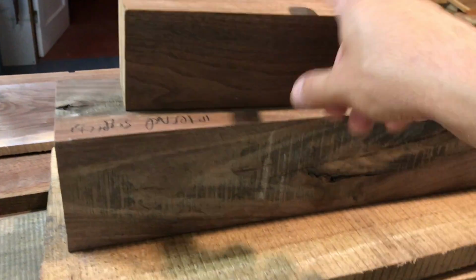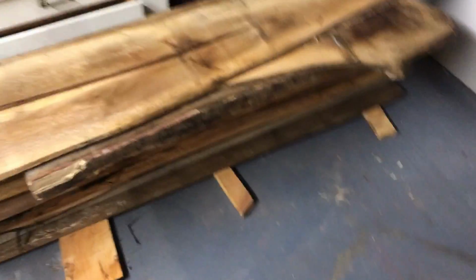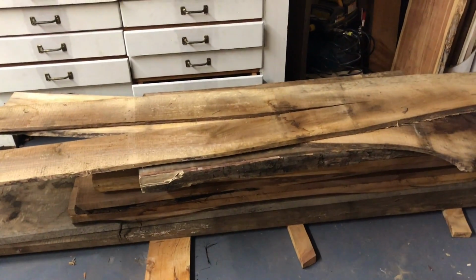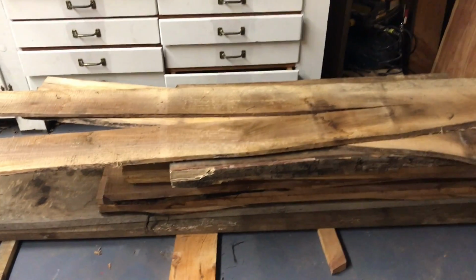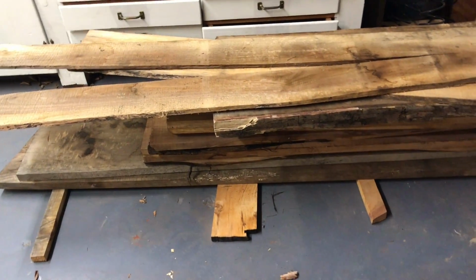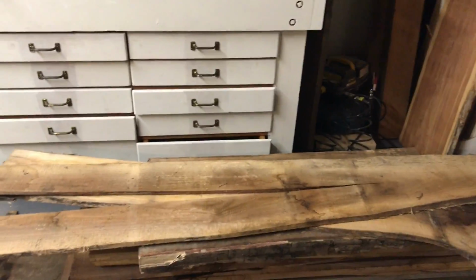Then I have these, which I think can just be interior components, just random pieces from various projects in the past. Most of this wood, I believe, has been drying. The shorter boards have been drying about a year, he said. Like I said, the moisture content's down to about 14%, a little bit less. The longer boards have been there for, I believe, 2 years or more. And these ones on top were free. He just said, I don't feel like stacking them, so he gave them to me.